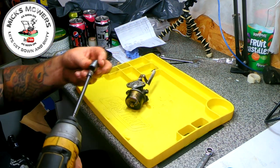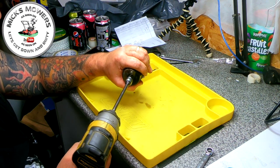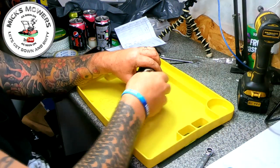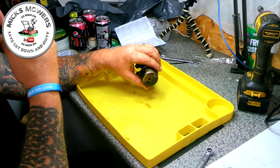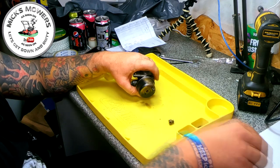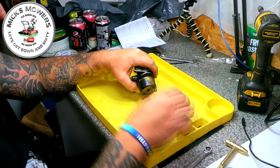So I'm just gonna shock this, that's all I'm gonna do. Don't go too hard with it. There it goes. This one's gonna absolutely lather up down the drain in a minute. It smells a bit funky in here. I've got my new Brucey hammer. He's got a hammer like that, just great for tapping carburetors.